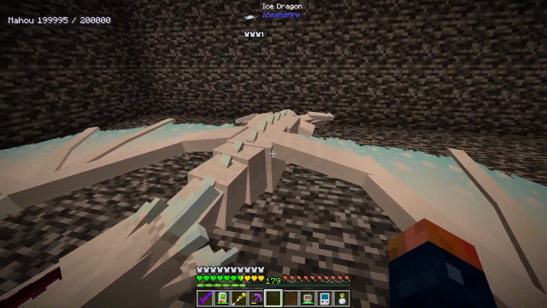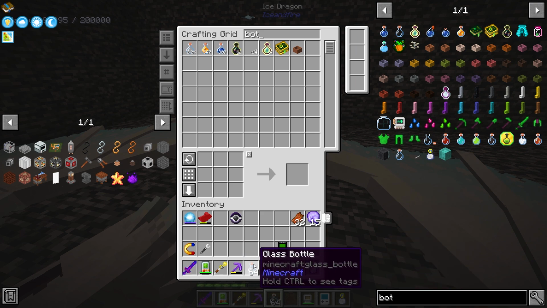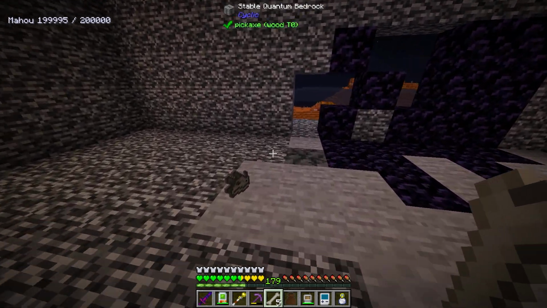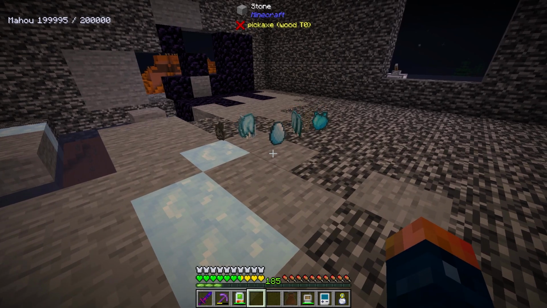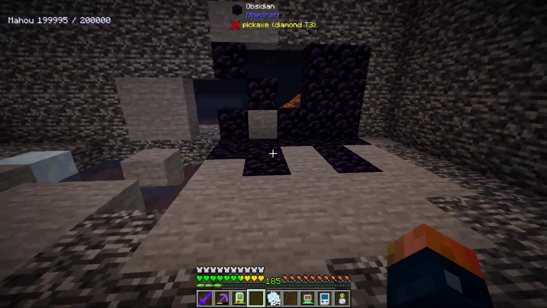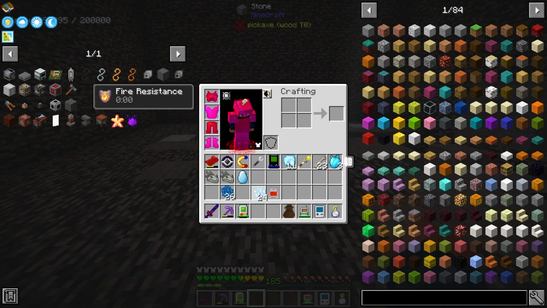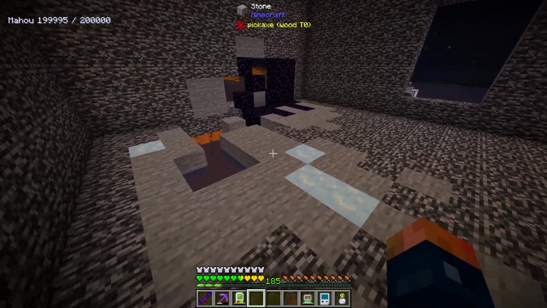Just bones. By the way, bottles. I don't know if I have any... Well, I guess actually I do have them from the ice only dragon. Yeah, I need all of these hearts and stuff from all the different types. And after a little bit of grinding, there it is. The blue egg. Yes. Oh, I hope this is exactly what I'm wanting. I'm hoping it's an ice dragon. Should be. I think the colors correspond to the actual dragon type. I'm kind of positive on that one.